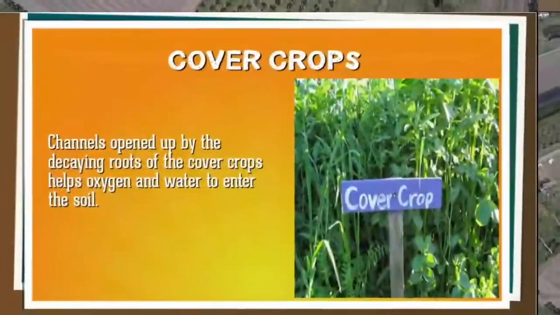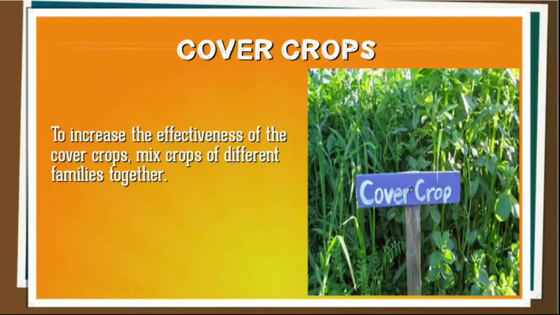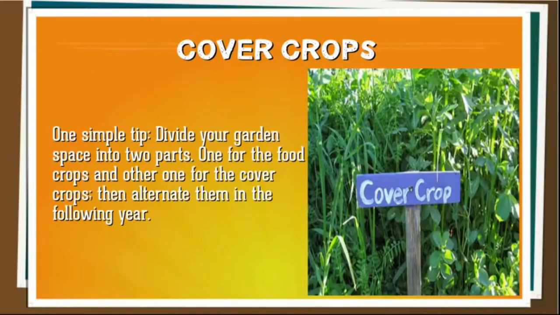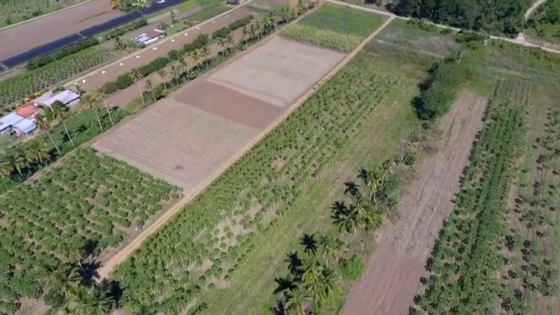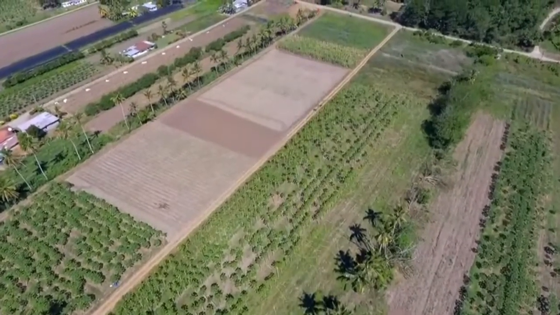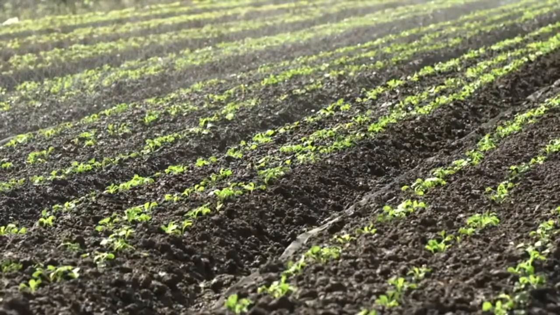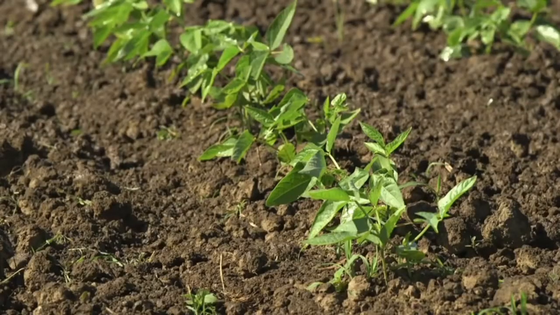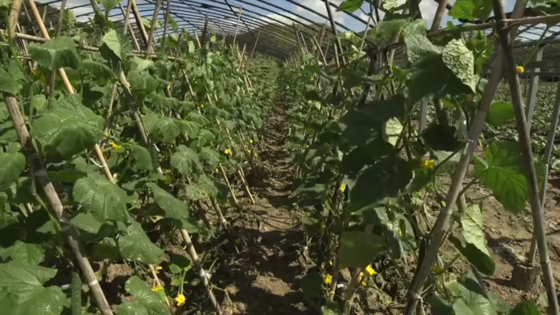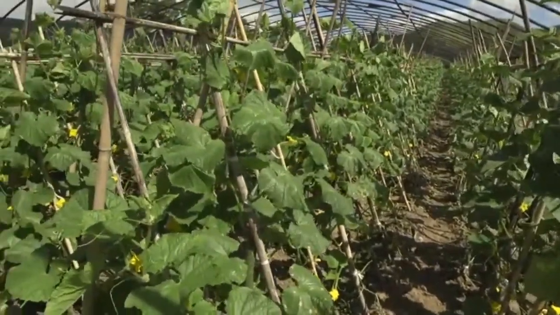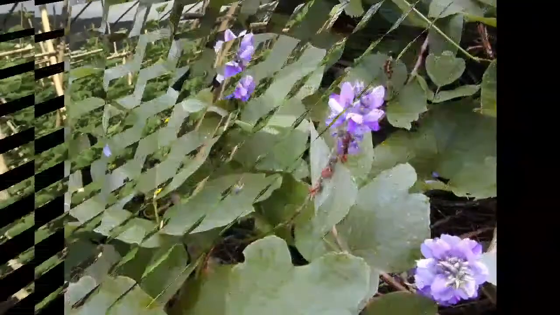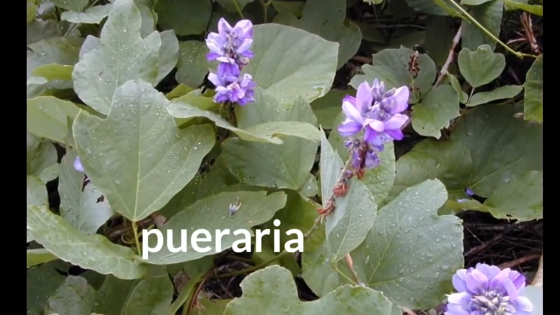We have cover cropping. This involves raising fast-growing plants which tend to cover the soil surface and protect it from direct impact of sun and heavy rainfall. Legumes are mostly used for this purpose because apart from covering the soil to suppress weed growth, they also fix nitrogen in their root nodules. Examples of leguminous cover crops are Centrosema, Pueraria, and others.